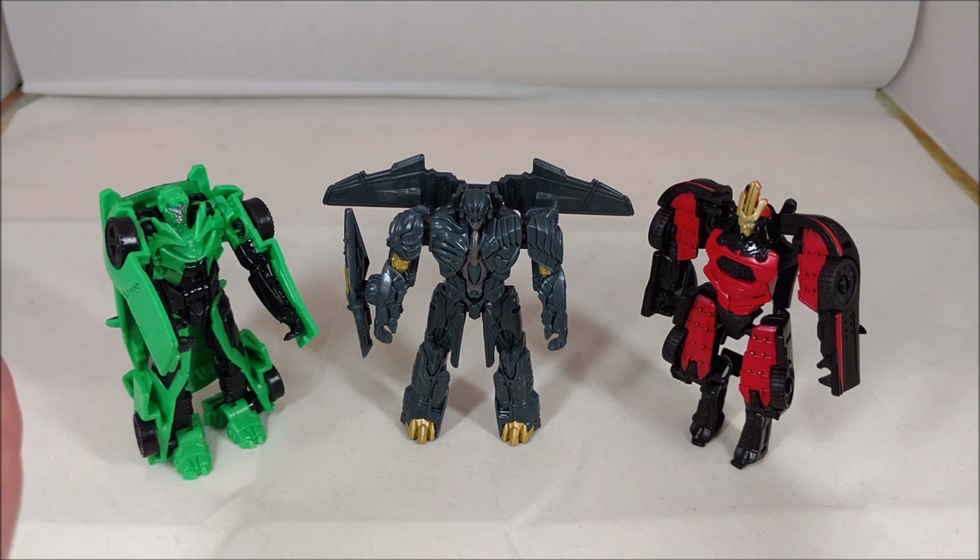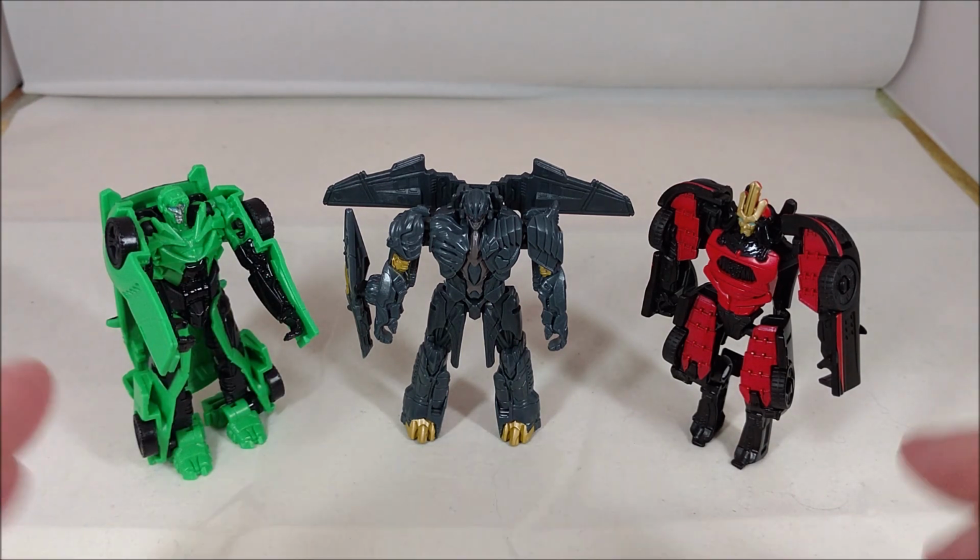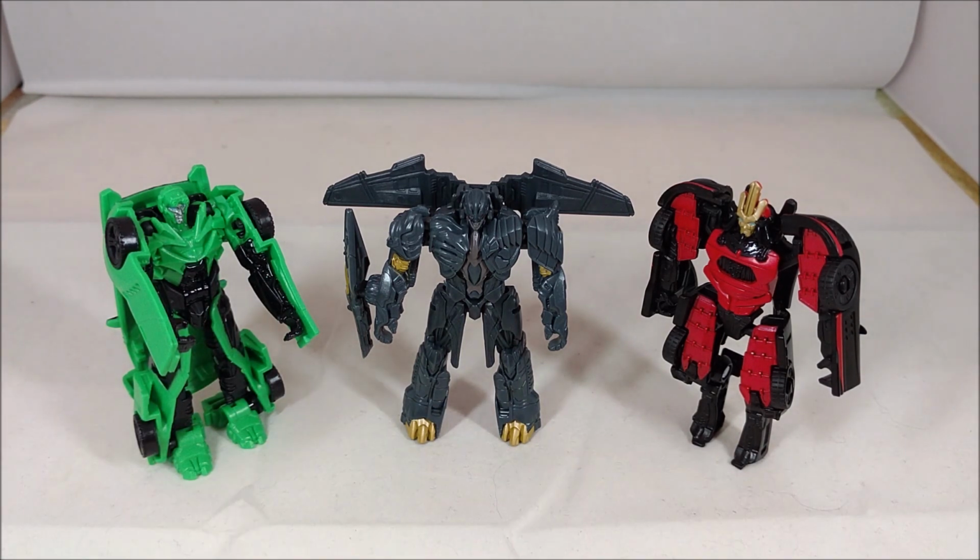I do believe I got Crosshairs and Drift from the same seller, and one was like $9.99, another one was like 10 something. And Megatron was like 10, 11. It's really weird, but roughly around $9, $10, maybe even $11. This is what they go for now because of the movie increase. So just keep an eye out.